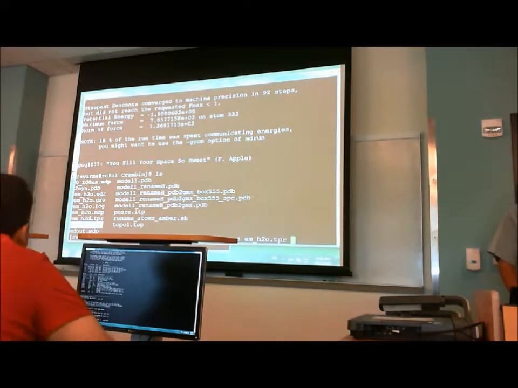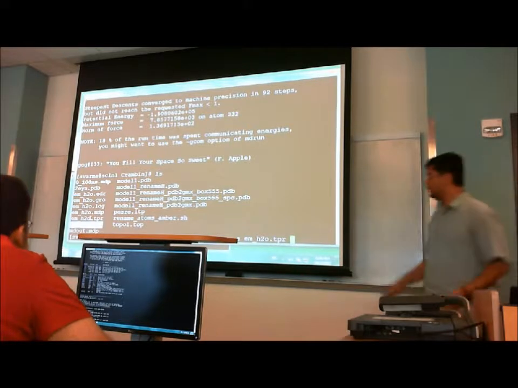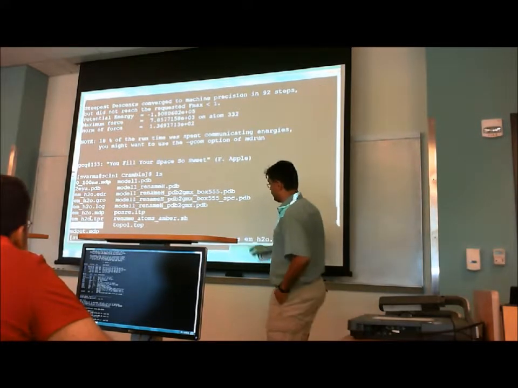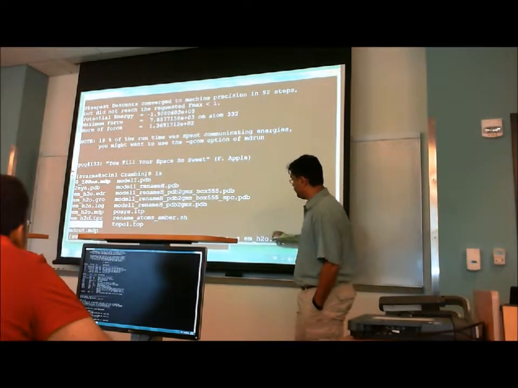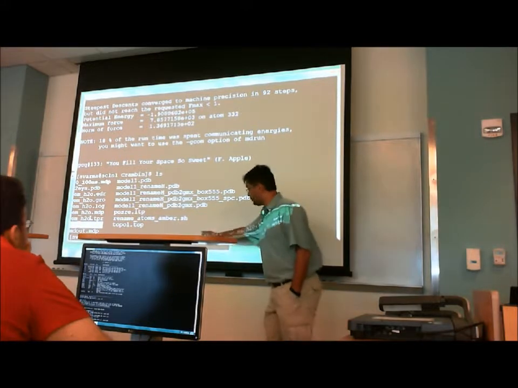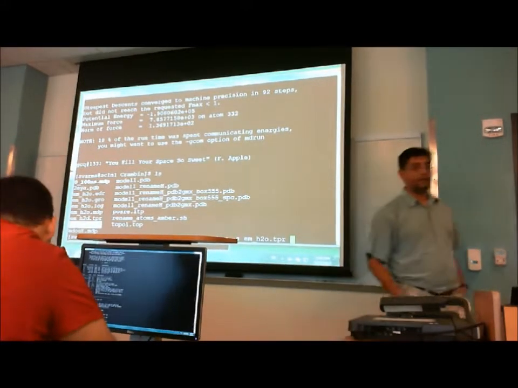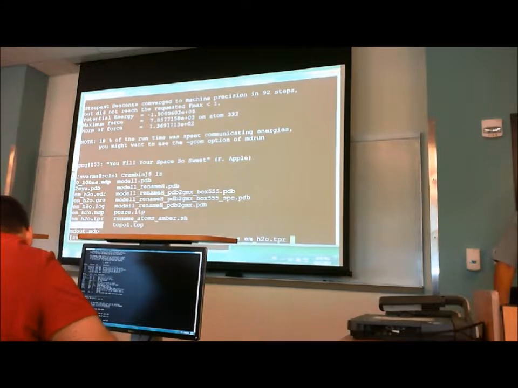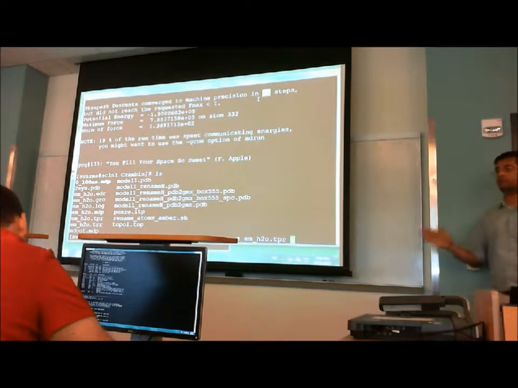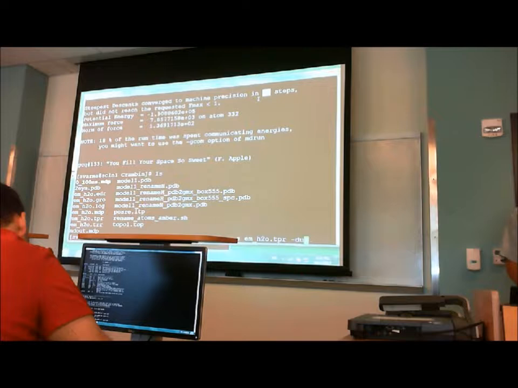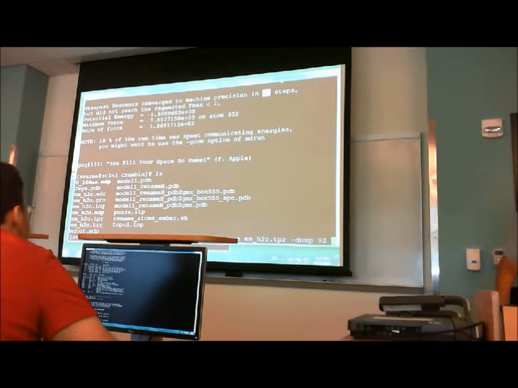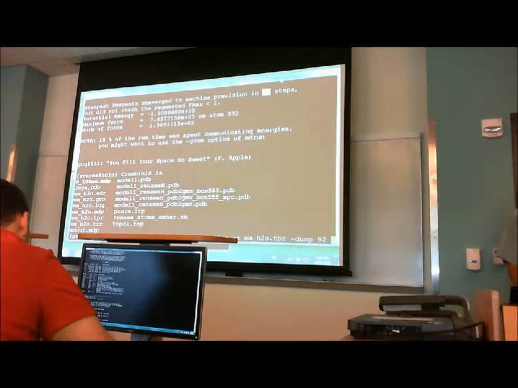And this output is basically going to be model1, rename PDB to gmx, SPC, and in the end I put EM. So I know after I put the SPC, I energy minimized it. Okay, if you want to store more information as to how many steps it ran optimization for, just put 92. Okay, so just by looking at this file name, I can tell what I did to it.